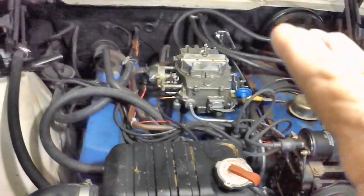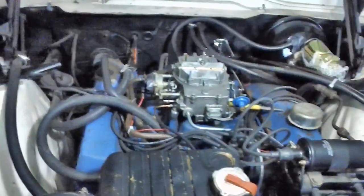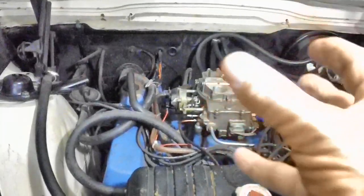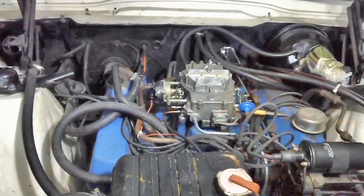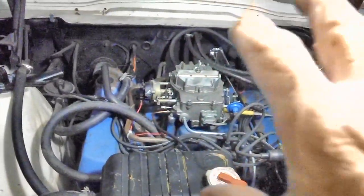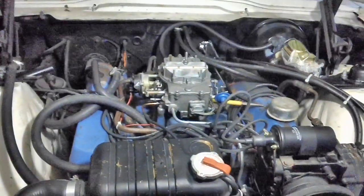One thing to remember before we begin: I have all of the vacuum lines disconnected except for the essential ones. So once we set the vacuum, according to the gauge, as close to 19.5 as we can with our adjustments on the carburetor, and then eventually when we hook up all the vacuum lines, where they go here, there, and everywhere, that's going to change everything. So I'll have to come back and do it again. If I only get half of them hooked up and I want to drive the car somewhere, I'm going to have to check the vacuum again. And you continually do that until all the vacuum lines that you're going to need are hooked up and the carburetor's tuned to where it's supposed to be and the engine's running and idling the way it's supposed to.